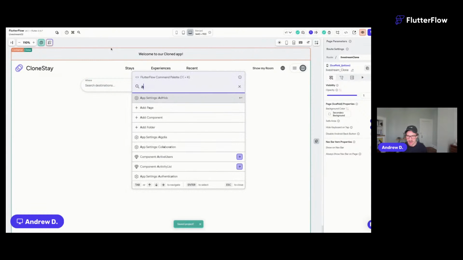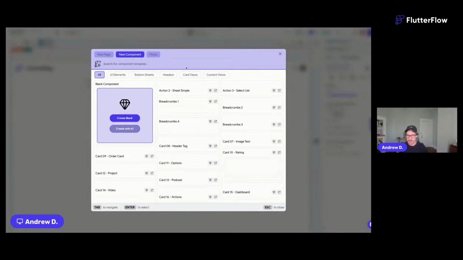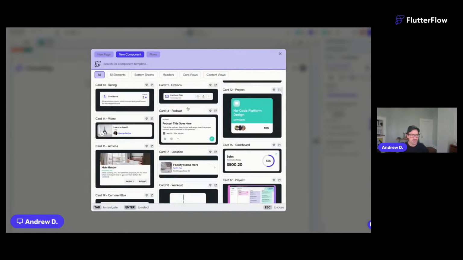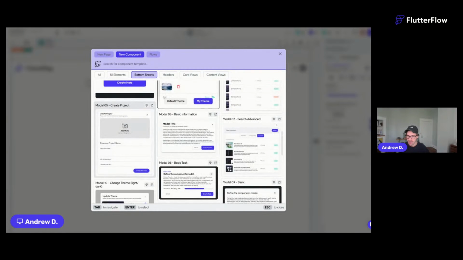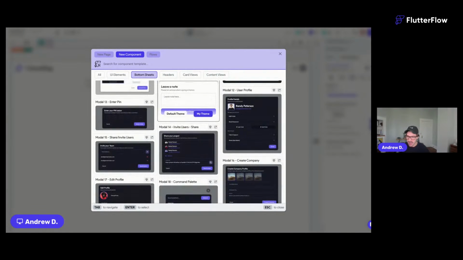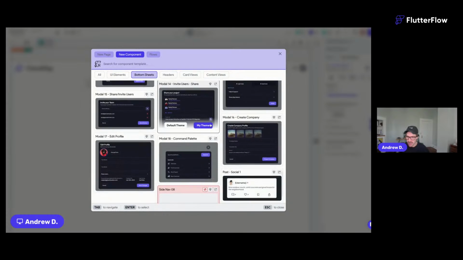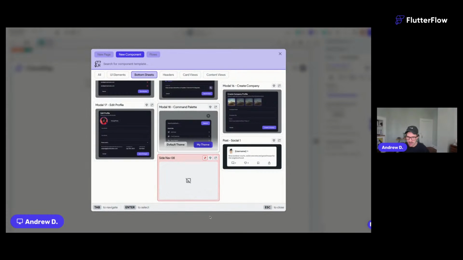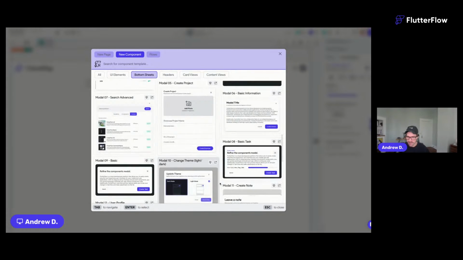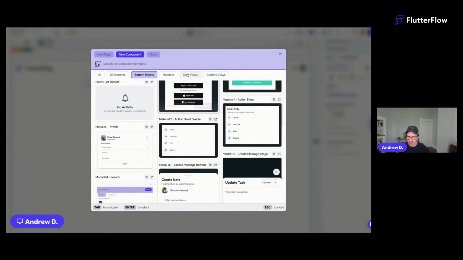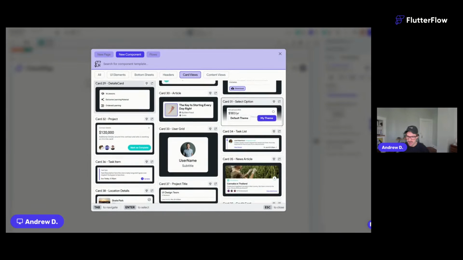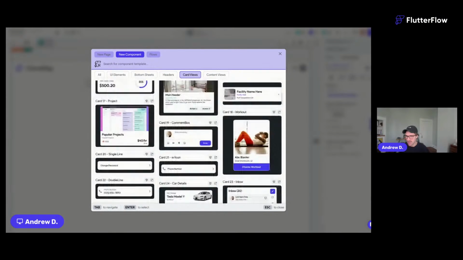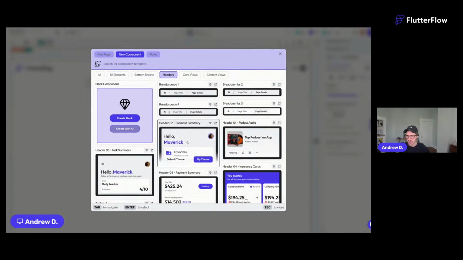Let's go ahead and create a component. This component is something we do not have. So we will just do something that we can. Let's see. Do we have card views? Do I have any grid views? I do not. All right, we're just going to create one then. Create.